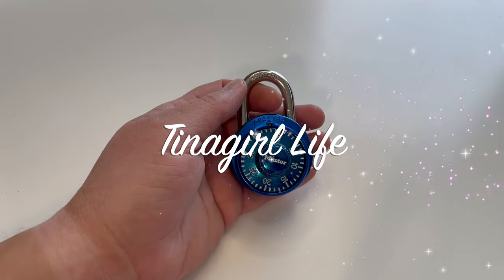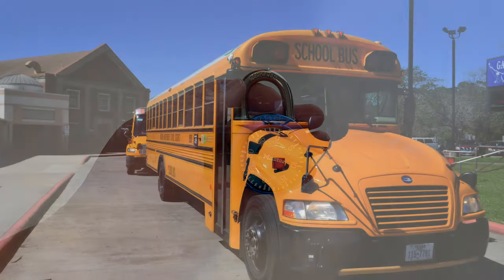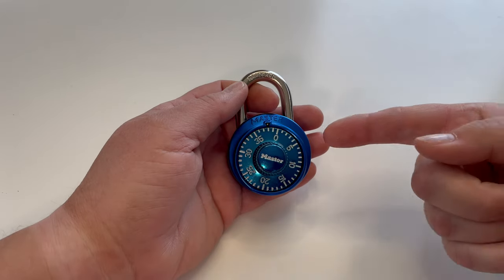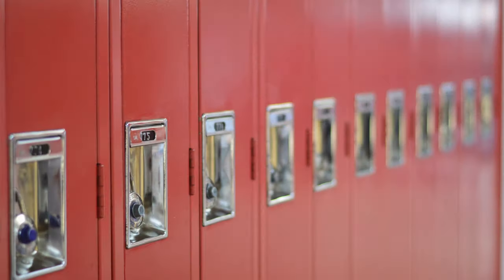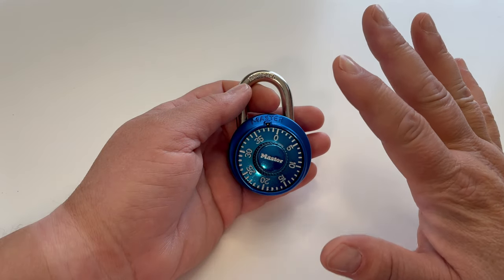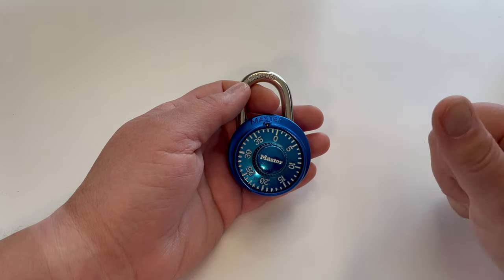Hi, I'm Christina with Teenage Girl Life. I work in education and I often ask kids who are heading off to middle school what they're stressed out most about. Number one is learning to open their locks, and the second thing is getting locked in their lockers. I can't help you with getting locked in your locker — it's highly unlikely that'll happen — but I can help you with learning to unlock your lock. So let's get started.